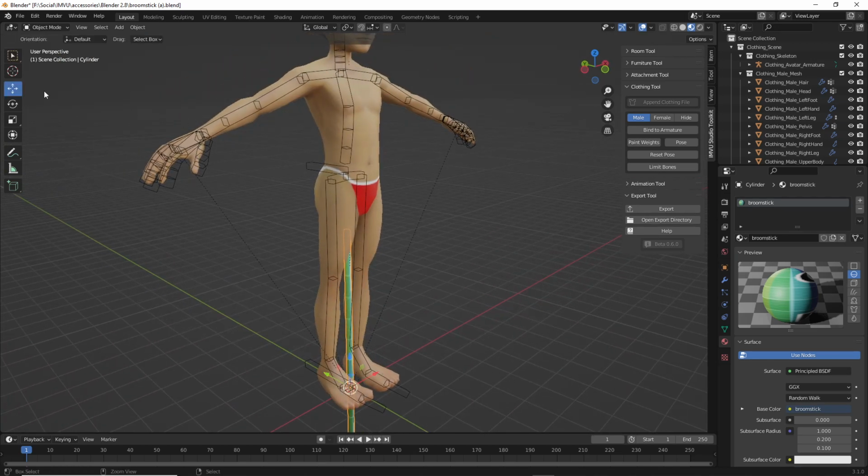So we're going to use the widgets and position it at the avatar's hand.